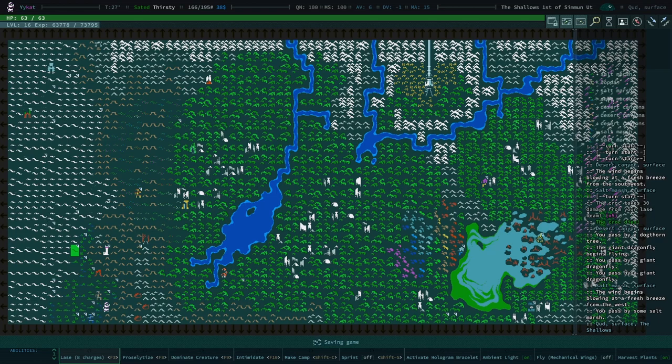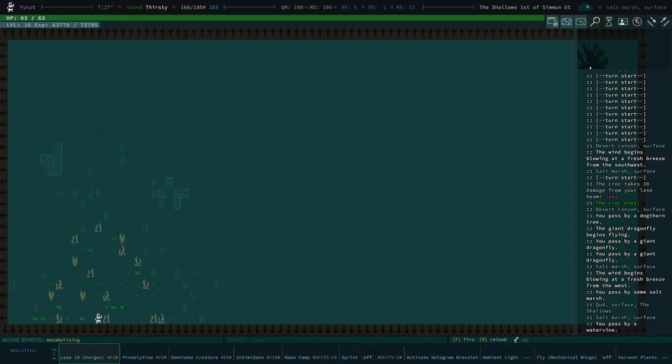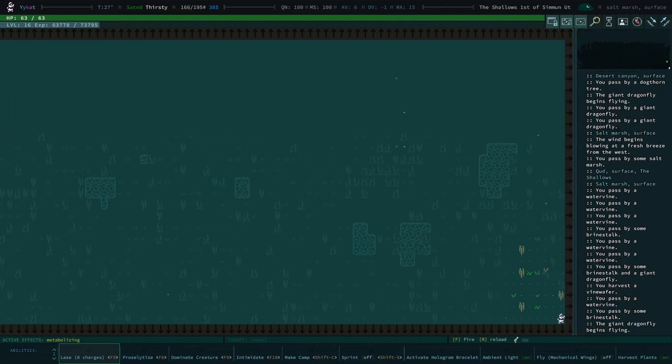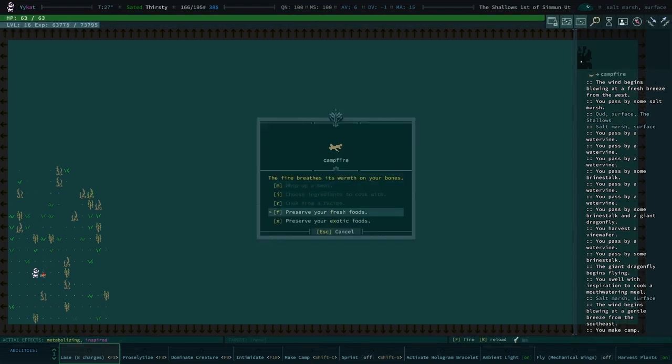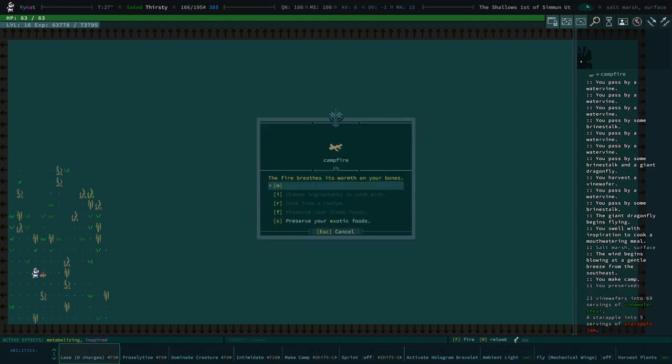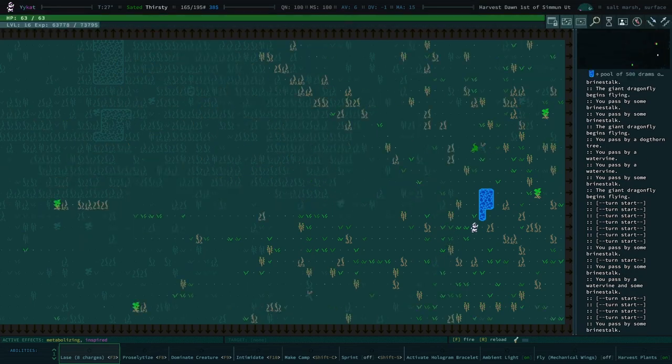If we're going to be hunted, then I may as well have a bit of extra armor. We have some pretty good willpower, so hopefully Mental Mirror will come off cooldown fairly quickly. Oh, we can't cook a meal right now. We're inspired, but we can't eat. We're not hungry.